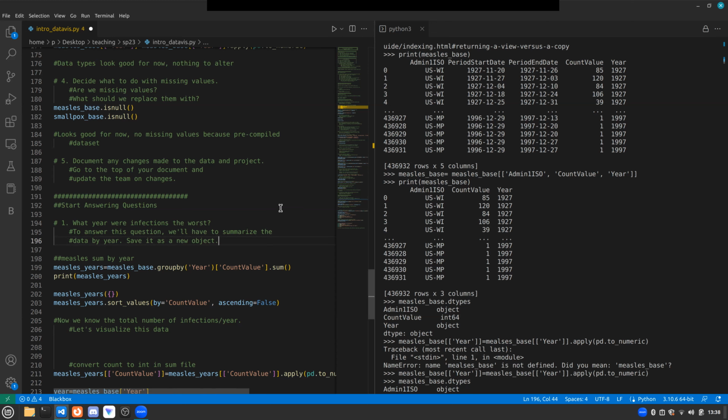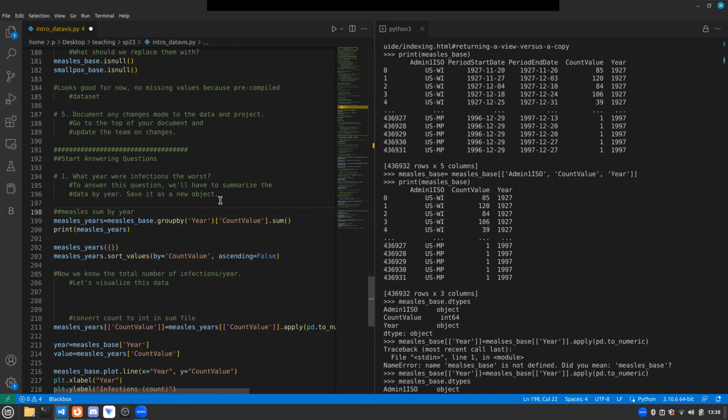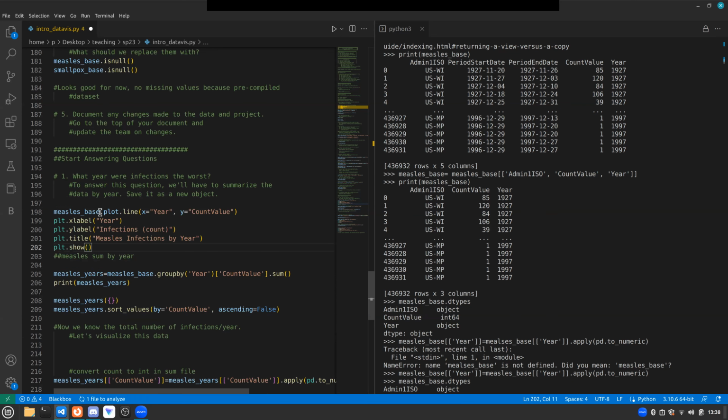And we can look at the base data first too. So if you scroll down to line 216, I'm just going to grab this code and copy it and then move it up here to the top on line 197. The reason for that is just so that we can walk through it real quick, because measles_base is going to call from our measles_base data set.